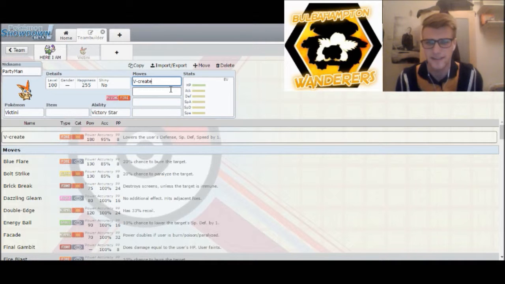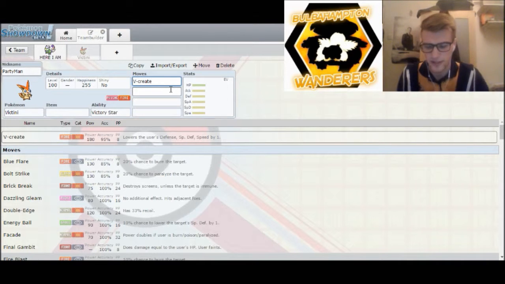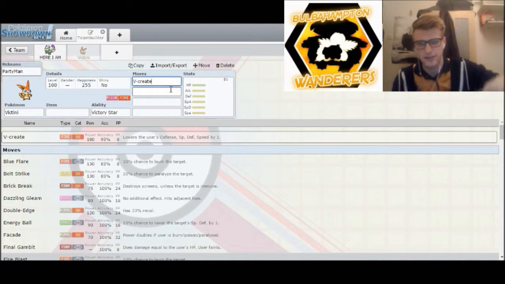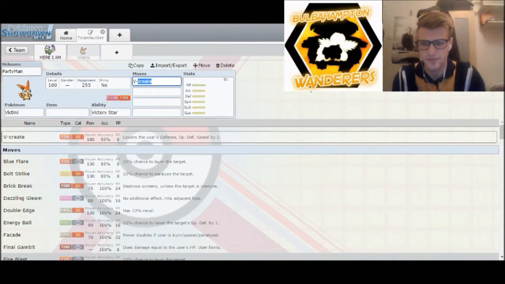And it can be revenge killed easily enough, especially if you get the speed drop and the defense drops afterwards. It's basically just a one in, one out: come in, use your V-Create, switch out, come in, V-Create, switch out. But it also functions really well as a versatile mon, because it works really well as a choice banded wall breaker, as I was just saying.